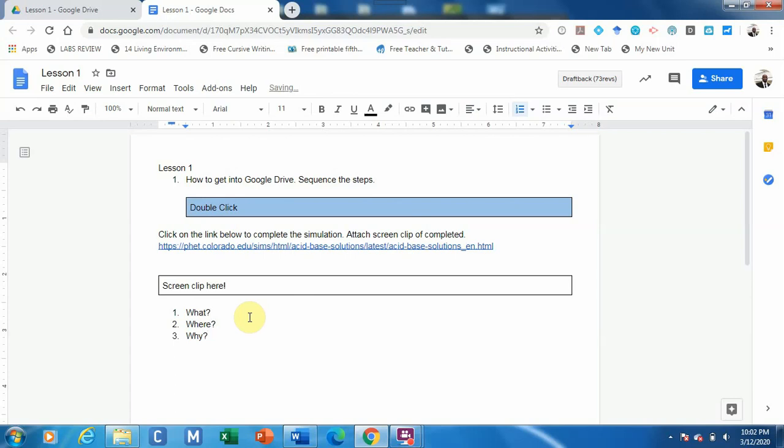These are all questions the students can answer. So I'm going to add this, and this is all part of the simulation. Not only do I want them to do the simulation, but I want to know their response to it. I want evidence that they went in and have some responses to their experience.